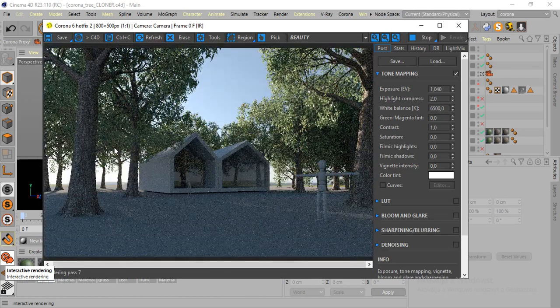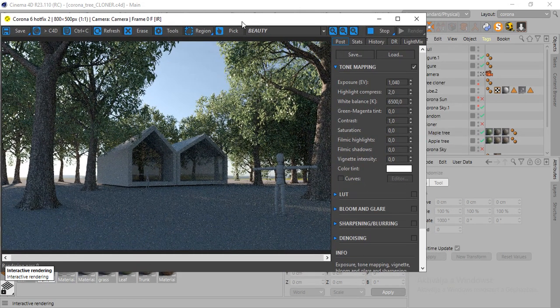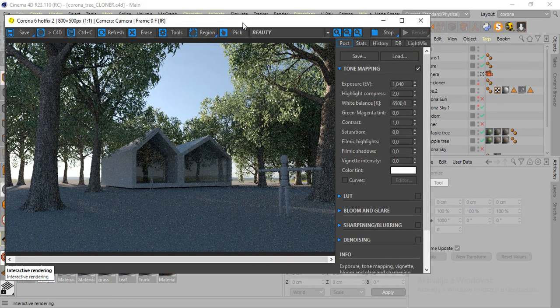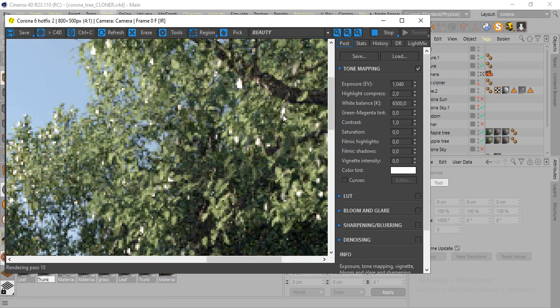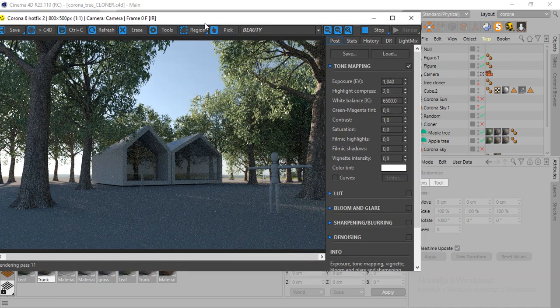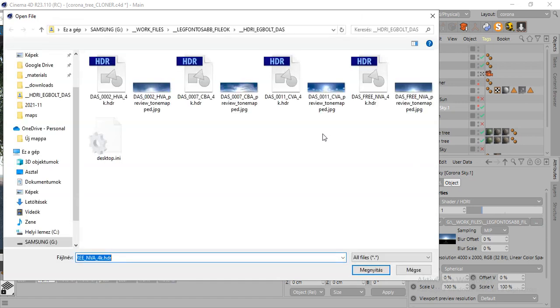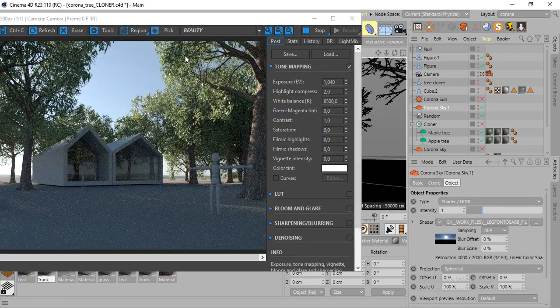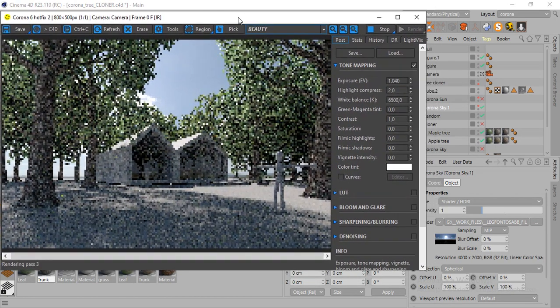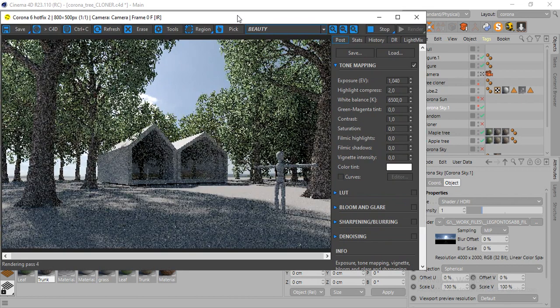Maybe a bit too big. Yeah, it can be. Let's choose another HDR because this HDR is too low. Sunlight is too low, and I want to make a little light come here. But can you see these? This is just fantastic, amazing. I love it. Let's choose another sky. Let's see this 1001. Let's try. And this is better. It looks better.